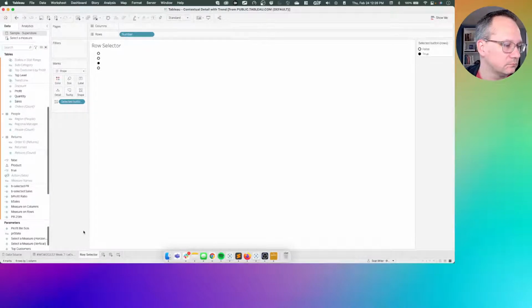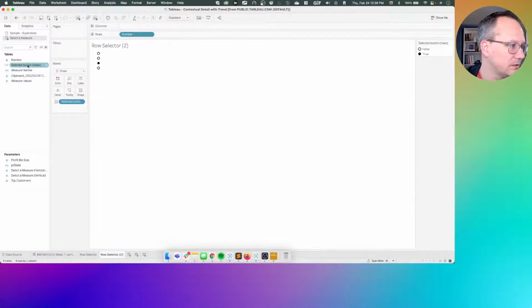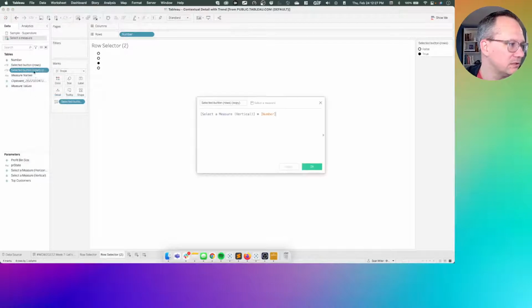So now what I need to do, I'm going to duplicate this. And instead of selected button rows, it's going to be selected button columns. And this will be selected measure horizontal equals measures.